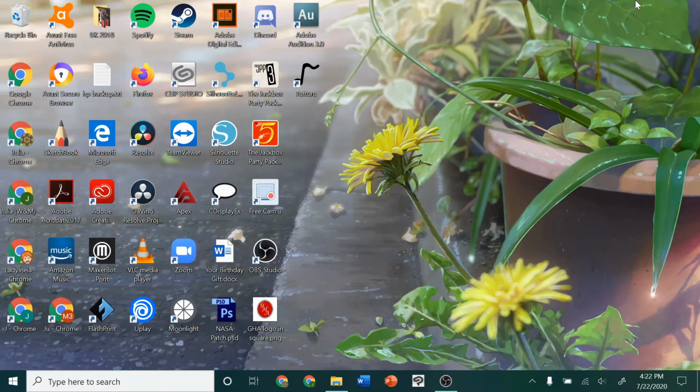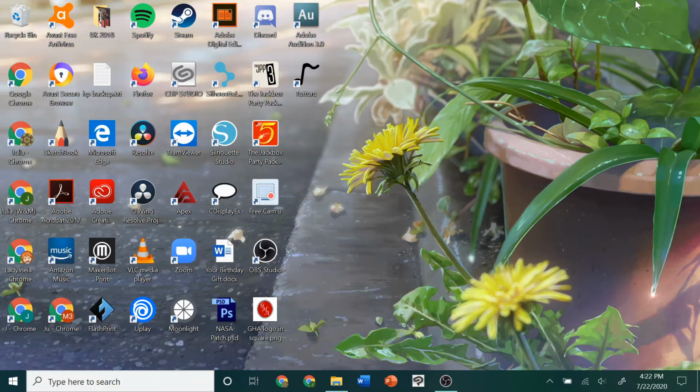First, to access this built-in program, you need to have Windows 10. Unfortunately, any older version of Windows will not have this included. I plan to make other tutorials on video editors that will work with older Windows computers as well as Apple computers, and tutorials for making videos on your phone, so look out for those if you aren't able to use this particular tutorial. Alright, onto the tutorial itself.